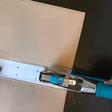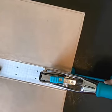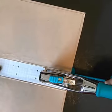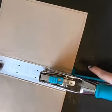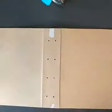Now, I punched the holes because the spine is really thick. And I have problems with my hands. I can't really sit there and try and make a hole when the spine is so thick. So I need my punch. I'm not going to sit there and struggle to make holes. It's just gonna hurt my hands, you guys. Okay, so now we got the holes punched in.